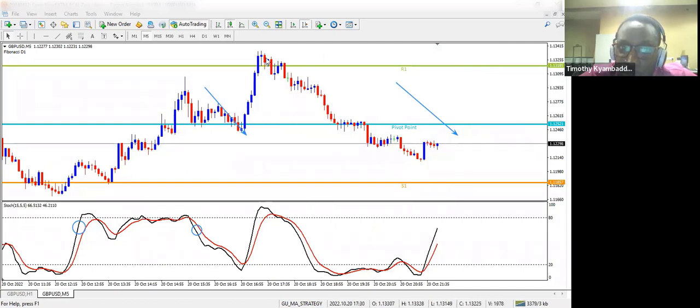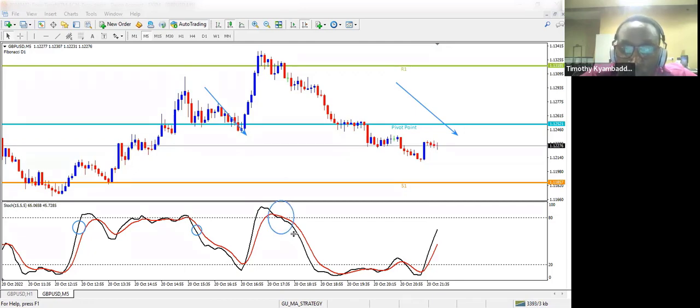And you see, when price starts showing these price formations here, and then on top of that, you come to your RSI or stochastic, and it's giving you this. Now, that is what we call confluence, okay? This is what we call confluence.